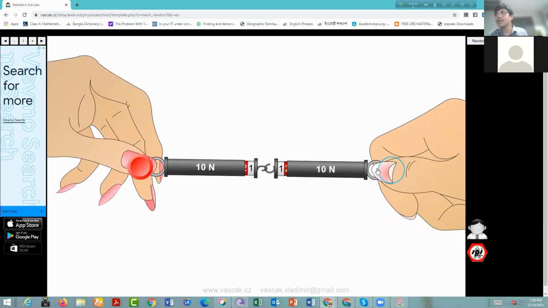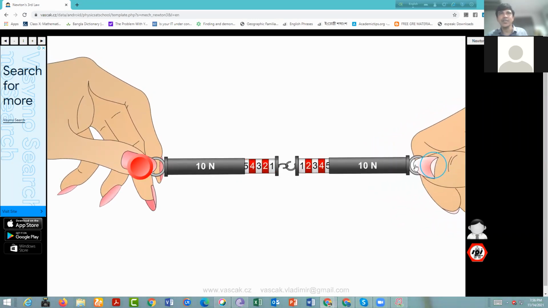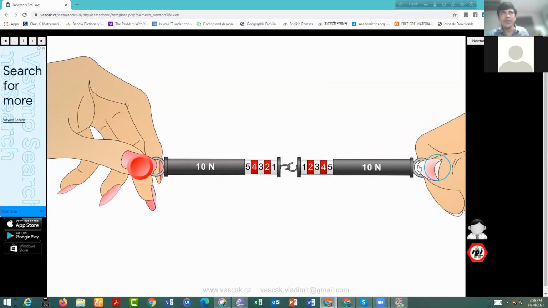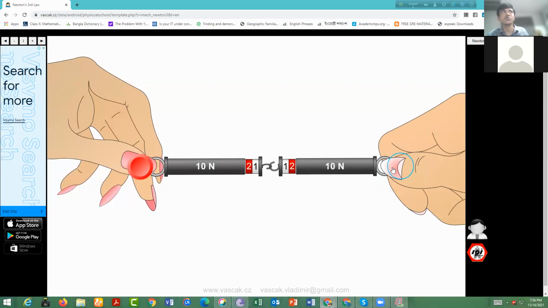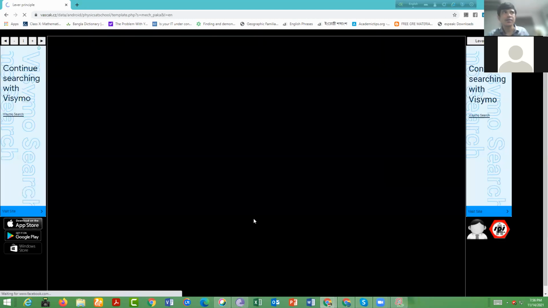Another one is compression. Compression means what? This is stretching, you are increasing the size. But compressing, this is compressing, decreasing the size. When you are stretching, that is also a force. When you are decreasing, that is also a force. So if it is having 10 Newton and you are putting a 5 Newton force, it's increasing. This is also part of force. Got this point? Let's see another one.